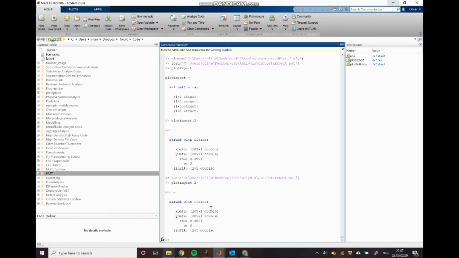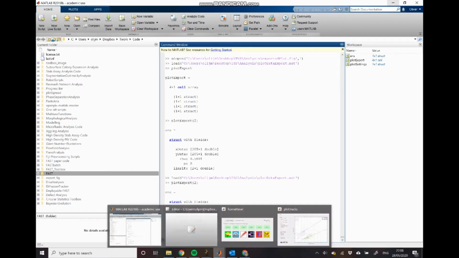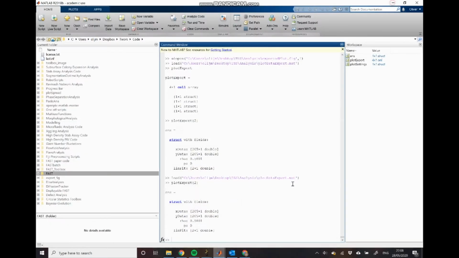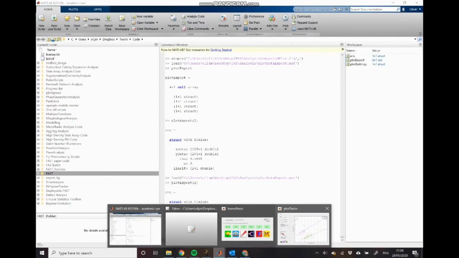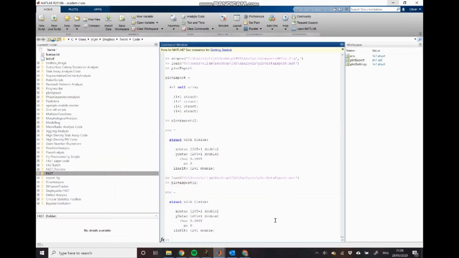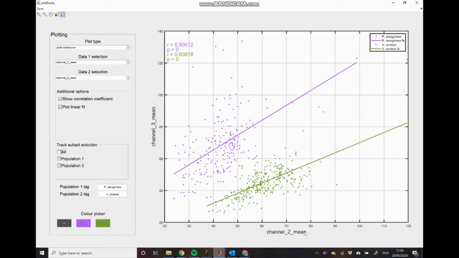So when we look at this second cell, we can see the properties of this population 1. This contains data for our x and y variables in the plot figure. So here we have channel 2, so that's our x variable, and here we have channel 3, that's our y variable. And then we also have these numbers here which correspond to these numbers up here, which are the correlation coefficient and the significance of the correlation between these two different variables. And with this exported data, we can then go on and produce more fancy looking plots using this data directly. So it really does give you a great deal of flexibility in how you can choose to arrange your data.